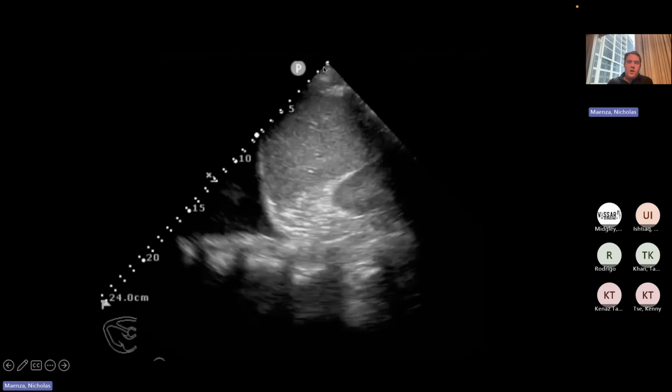But in a normal aerated lung, sound waves will go down, down, down. And once they hit this lung, they scatter and pretty much create this big black area right here where you don't see anything. So for this patient, if sound waves are going down and you're seeing the spine, it's telling you that there's something here that's allowing sound waves to be transmitted through it. So the fact that you can see the spine above the diaphragm, you see the spine marching out up here, that's a positive spine sign. That tells you that there's a big pleural effusion right there.